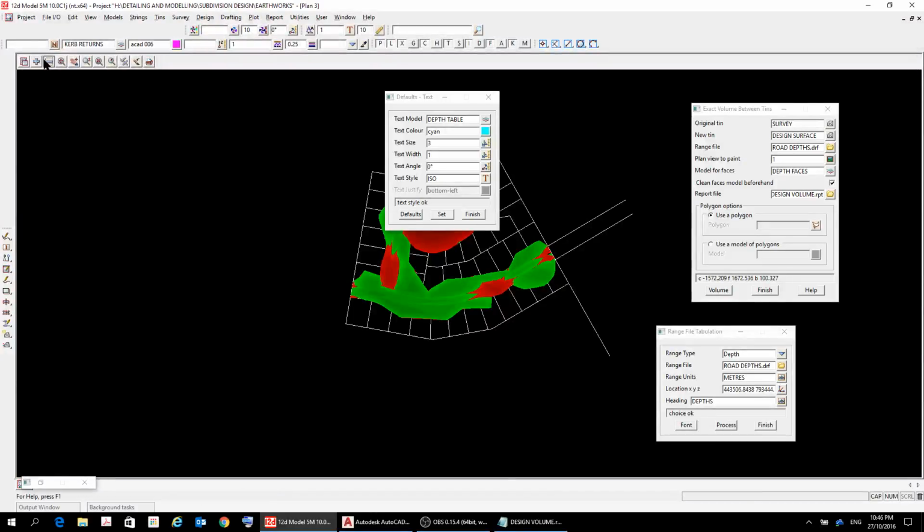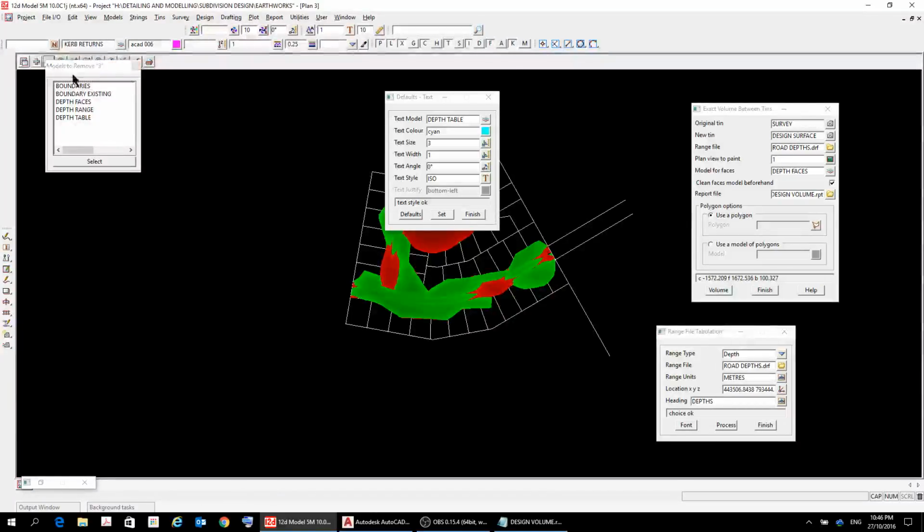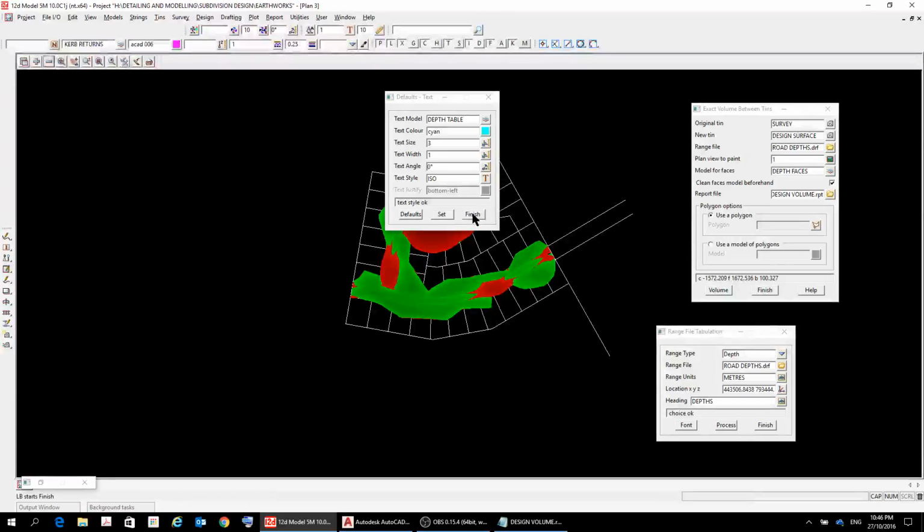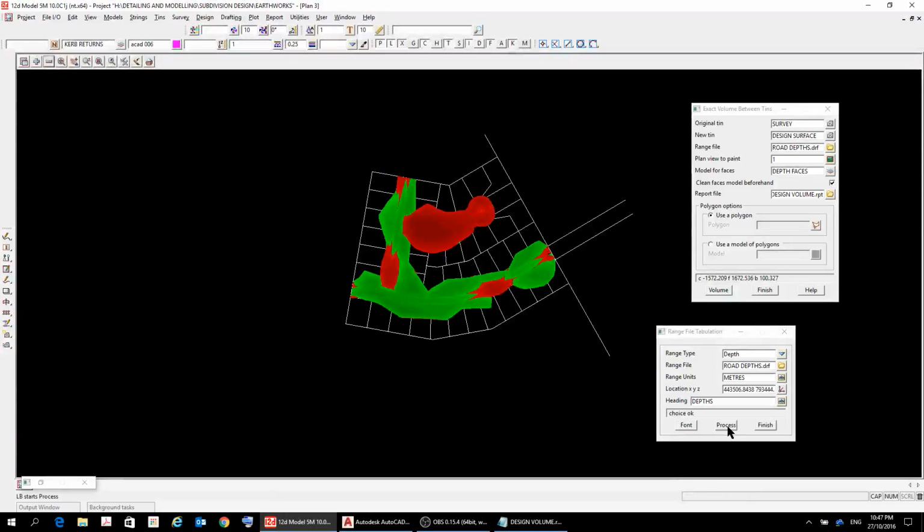So we've got our depth table file set in there. Okay, so we've got some problems in here. Text style seems to be okay. No, text size, I'll just make that a 1. I don't think that's going to change anything. Finish. Process. Oh, here it is.